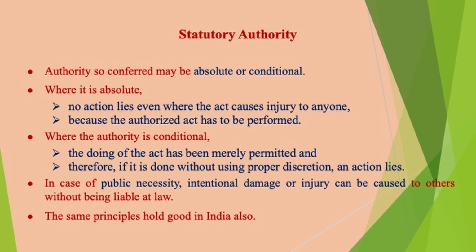Where the authority is conditional, it is only a permission to do an act, and in such cases where the act is done without using proper discretion, an action would lie. Example, when powers are conferred on a municipal authority to construct a hospital, and the authority chooses a residential area to construct a hospital for infectious diseases, statutory authority cannot be pleaded as a defense in an action for nuisance against the statutory authority.